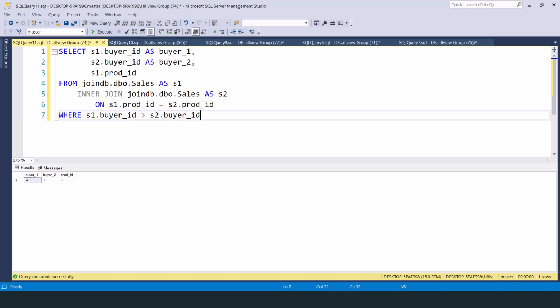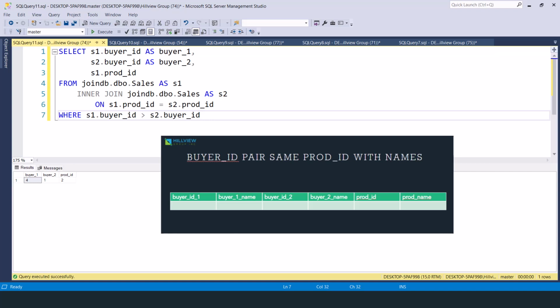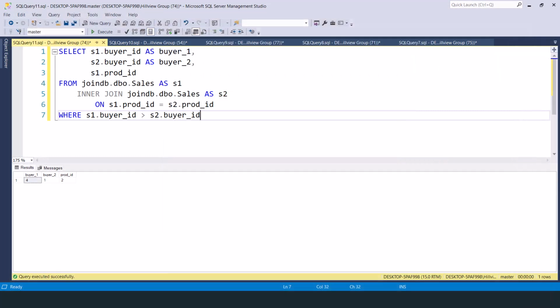As an exercise, extend the query above by returning the buyer's name and common product name. Your result set should have the following columns. Once you are done with that, try your hands on this other exercise.